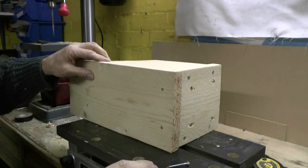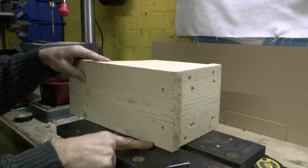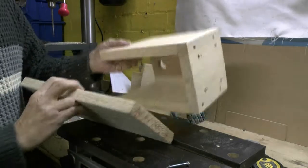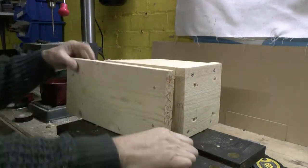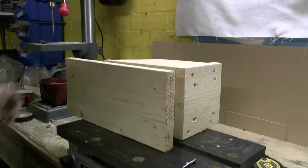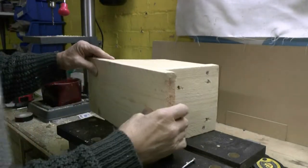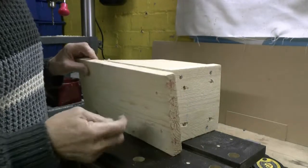Now it would help very much if I drilled a hole there and there and there and there so that I could screw the front to the back. So excuse me a minute while I go and do the job properly. And this time we've got all the holes drilled. So take two.